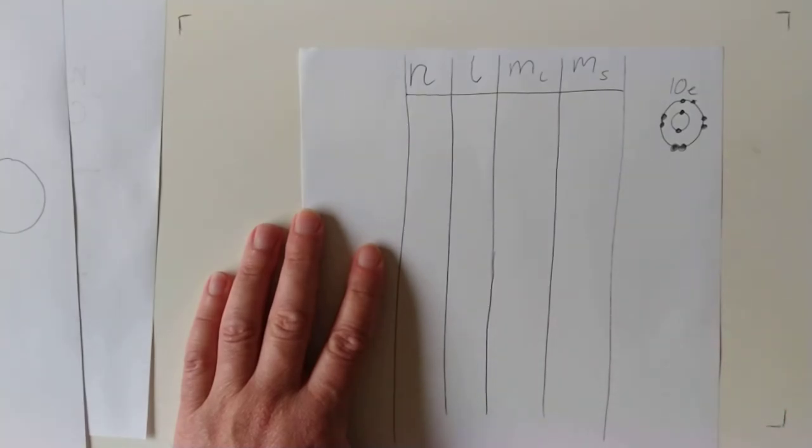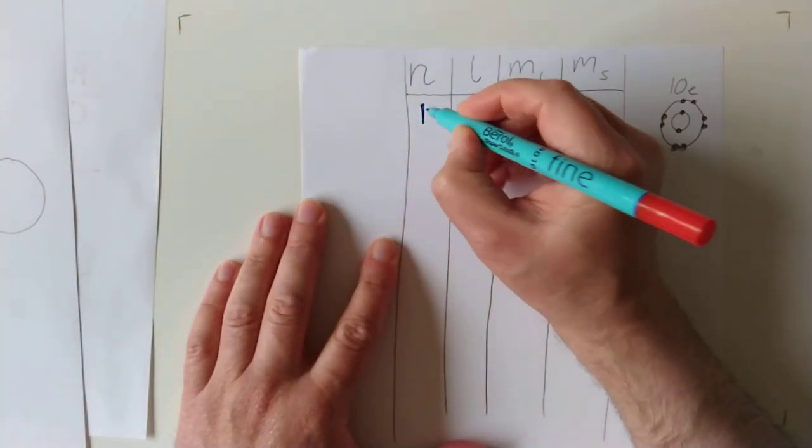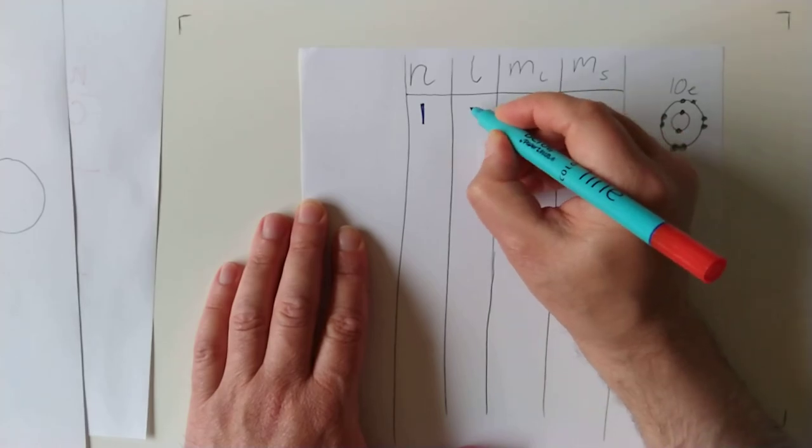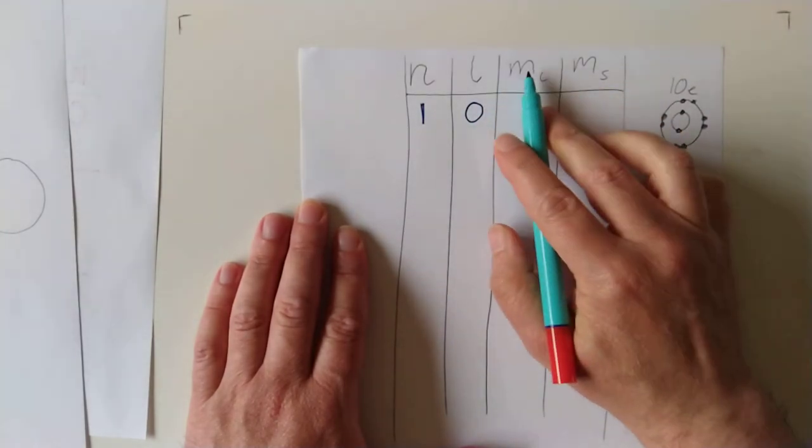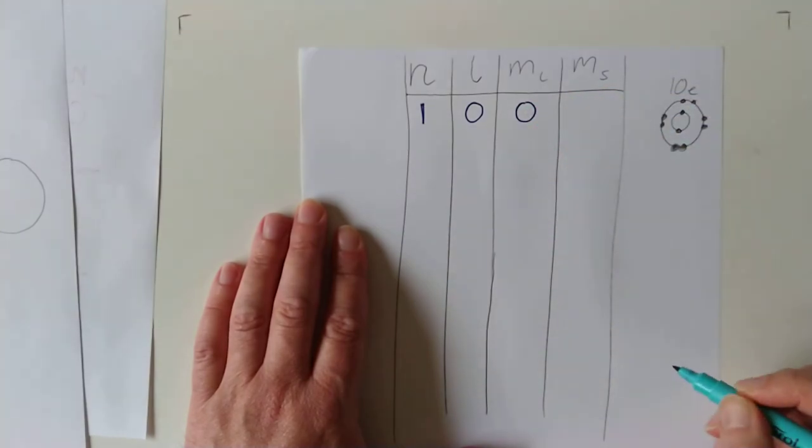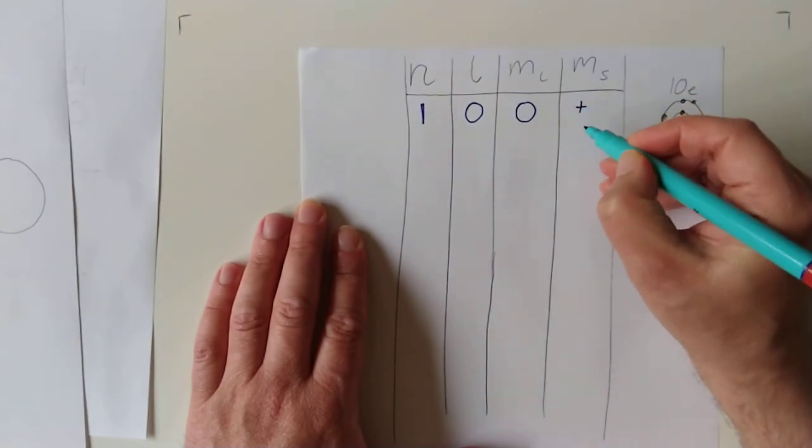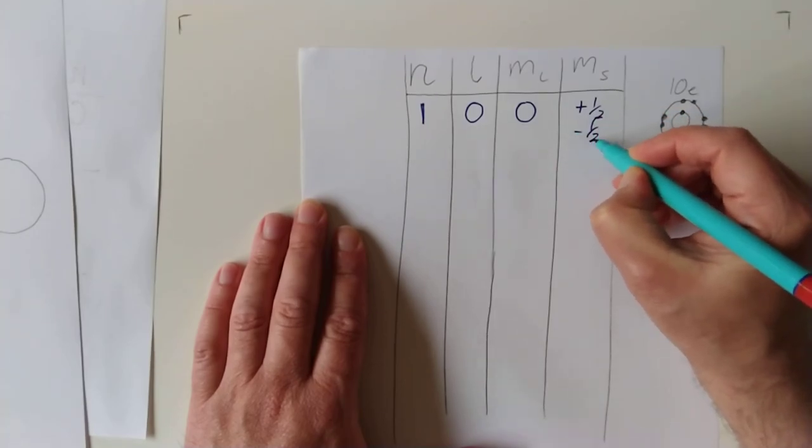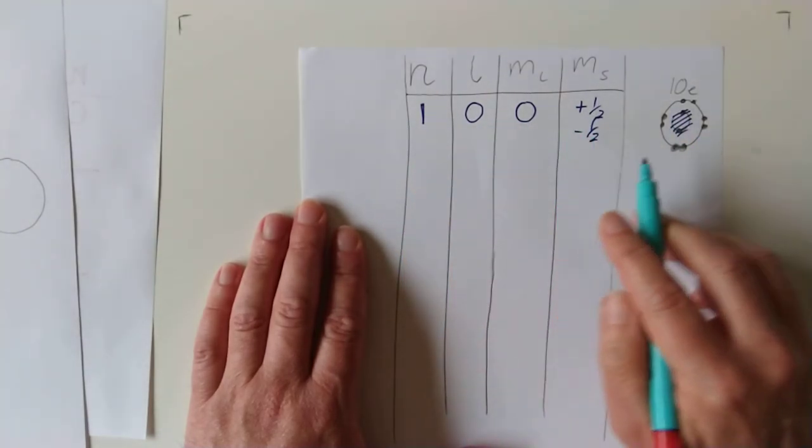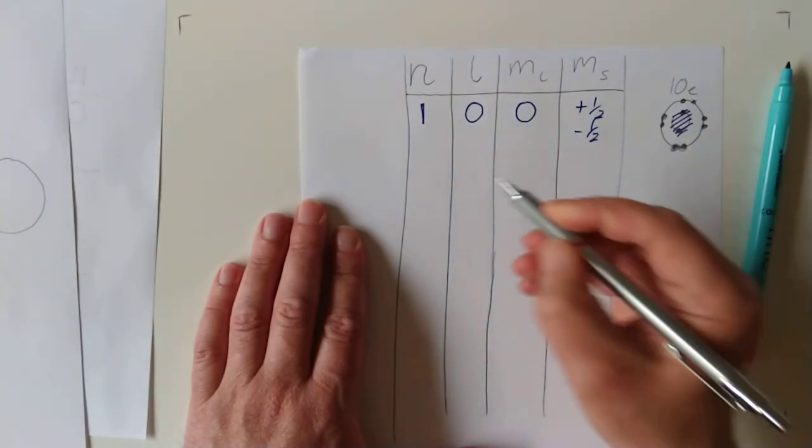So, then our layer of electrons would have two electrons, and then the outer will have 1, 2, 3, 4, 5, 6, 7, 8, because it's a group 8, group 0, whatever you want to call them. It's a noble gas. Right. How does that match up to this version? Well, let's start with the first layer of electrons. And if it's the first layer of electrons, then n is 1. Now, if n is 1, that means L must be 0 up to n minus 1, so that's just 0. ML was negative this through 0 up to positive this. Again, quite restricted. It's just going to be that. And MS is just plus 1 half for one of these electrons, and minus 1 half for the other electron. So, that's us done. Those are the quantum numbers for these two electrons in the first layer. Oh, look. That's why the first layer can only hold two electrons. We're done with the first layer.